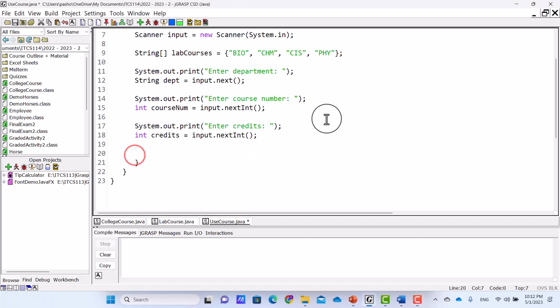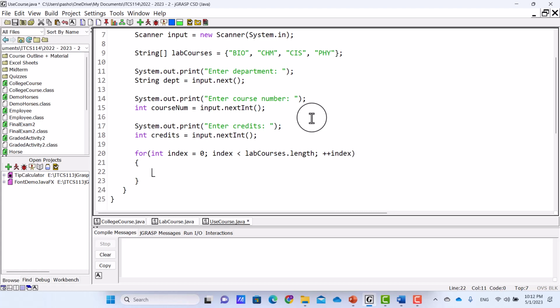So how to do it? We will write a loop that goes over all the departments. So we will have index as an integer equal to 0, index less than labCourses.length, plus plus index.